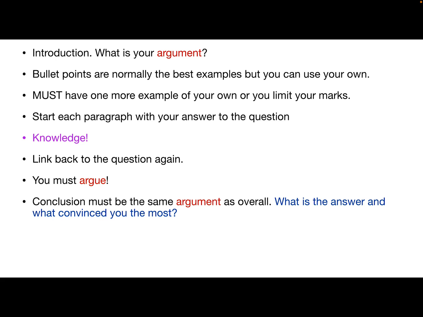So you must get to your next point and then, or end your point and say, therefore suggesting that this was particularly significant, not particularly significant, etc. Then come back to that at the start of the next paragraph. So why is the next one more or less significant? Follow the same structure again. So start with your argument, select the pieces of knowledge and link those back to why they show it's significant. So it could be that they had a long-term change. It could be that they're broad. It could be that they make things effective. It could be that actually they reduce the number of police on the beat. So it's not a positive. And then do that for a third paragraph. And then your conclusion. Must be the same argument as overall. Okay, don't just suddenly go, oh yeah, I've disagreed with it all the way through. But actually I'm going to say, yes, specialisation was the most important thing. So your conclusion. No new evidence. What's the answer? And what's convinced you the most? And that's it. Okay, that will get you.